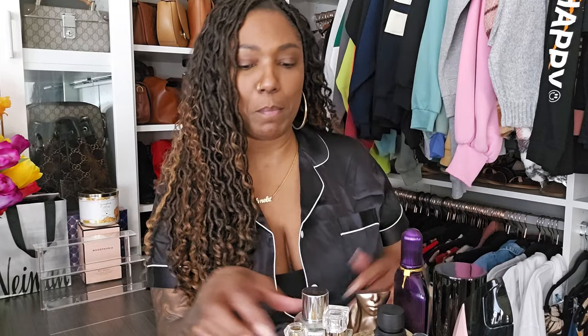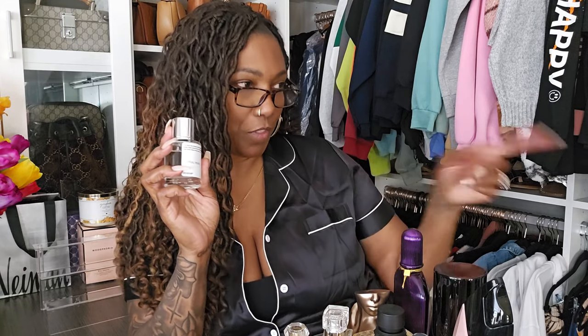how they look. But I usually display them on this little stacked display thing that I got from Amazon in my room. So I'm just going to place them. But let's just run through this dossier. A lot of times I don't pick my dossiers because I just grab them off the shelf whenever I want to use them and spray them on because they're not pretty. You know what I mean? They're not pretty for display, but some of them smell amazing.